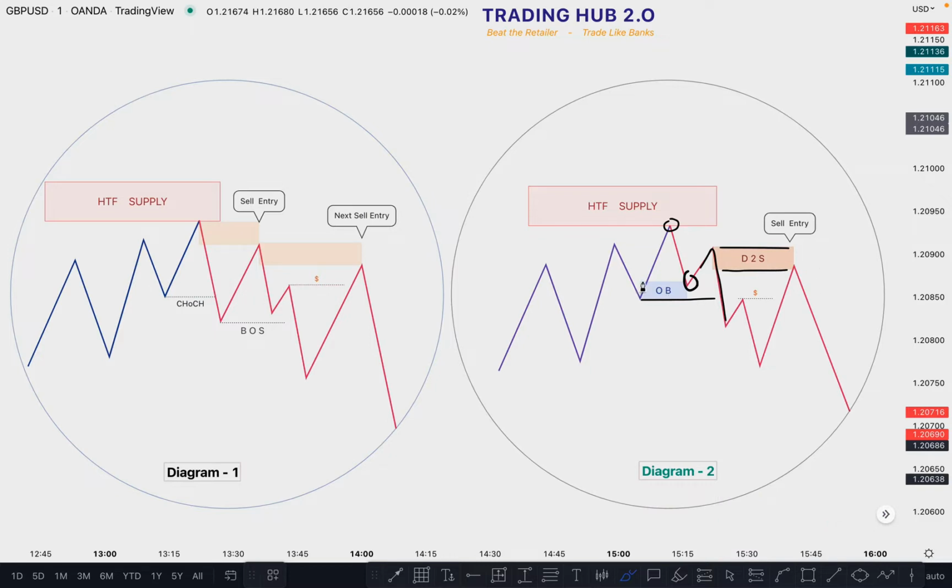Why? Because demand has failed. Okay, now sellers are in control. And then what happened? The market pushes downside and sometimes creates multiple order blocks. Same thing here, this is an order block. Don't sell here, correct? Sell above it. This is our high probability zone for the sell, correct?